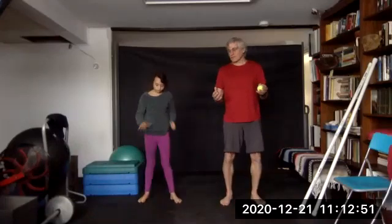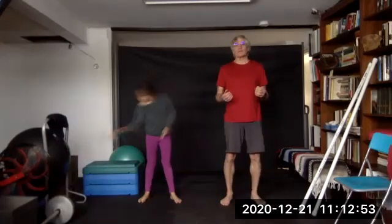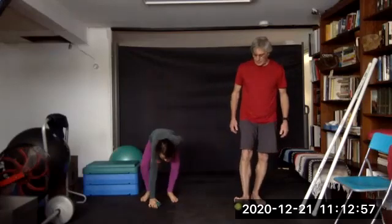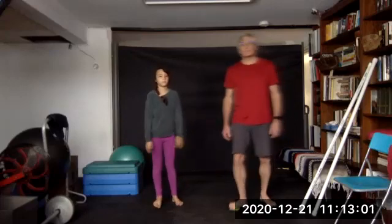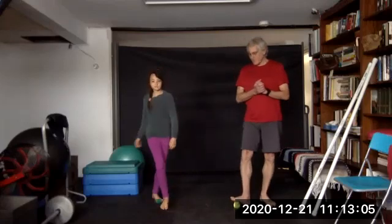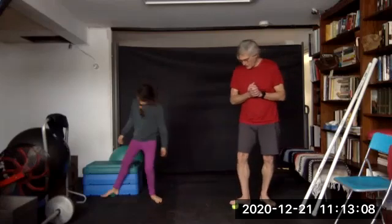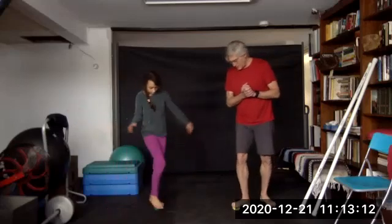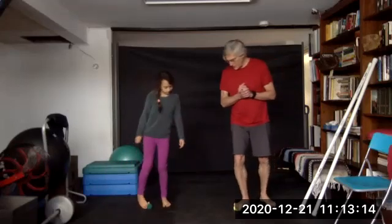Okay. Reassess how your feet feel on the ground. Put it in the middle of the foot and press down three times. Move it up to the knuckle underneath the big toe and press down once, and then move it across each of those knuckles, pressing down once.